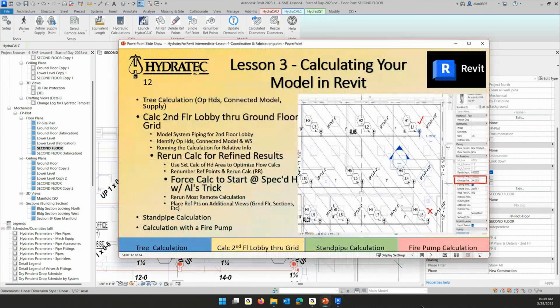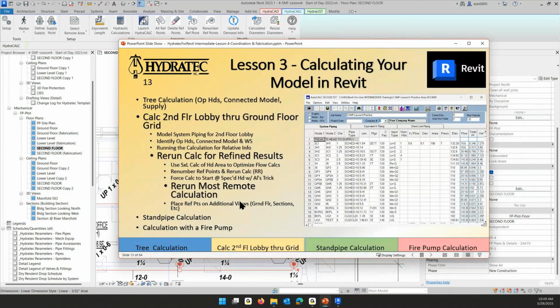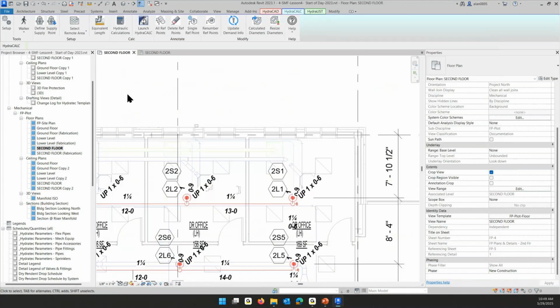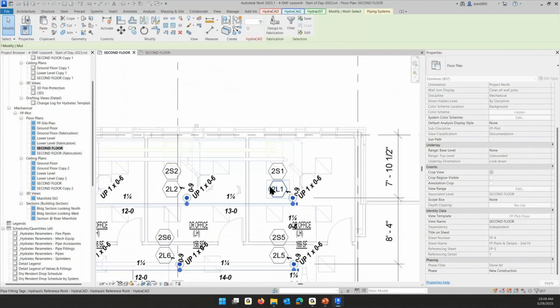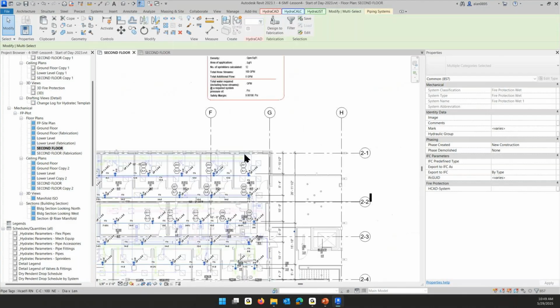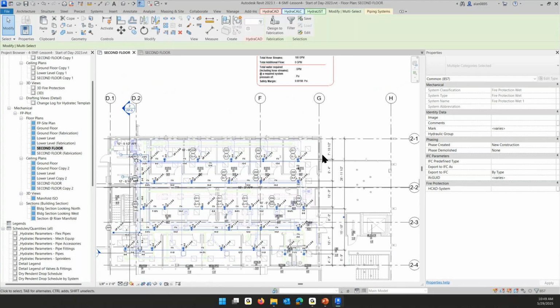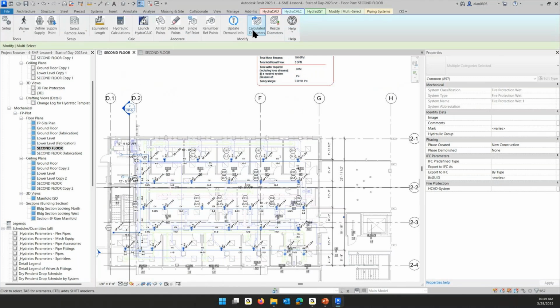All right, so back here, I'm going to rerun the calc. I'm going to notice that the reference points are nice and easy to recognize, and then I'll come back and add those reference points to some more views. So over here, I'm going to do the walker. And I was convinced that the walker on any pipe is doing my entire building. So I'm going to start the calcs.